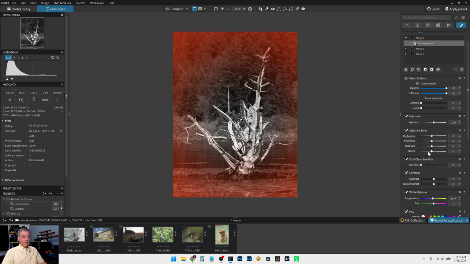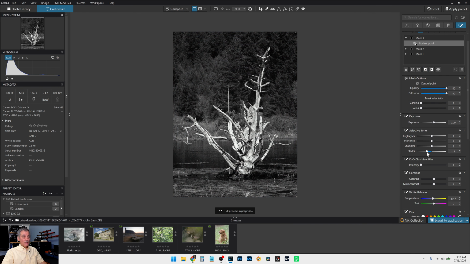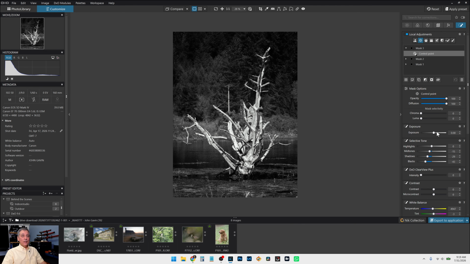And then just start pulling in using the selective tones. And whenever I use selective tone, I like to keep a straight line. I think that looks the most natural when I'm making these adjustments. Okay, and then that looks good.